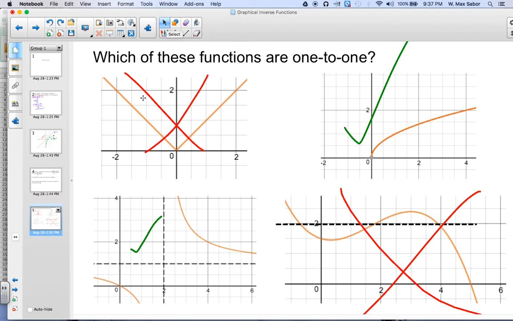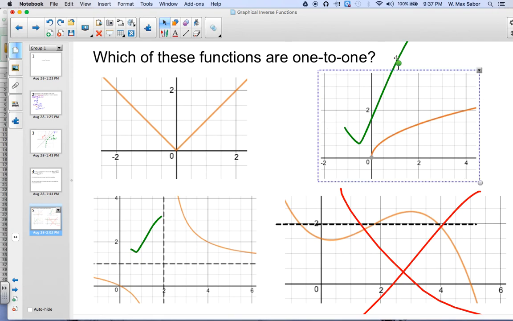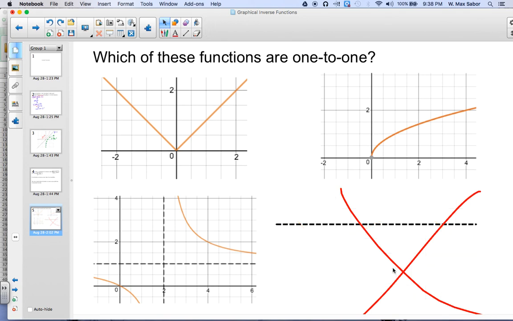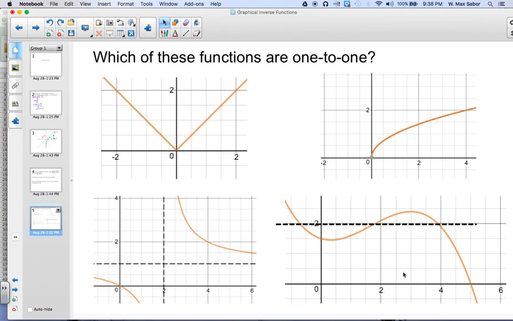And actually, if you look back at what these functions are, the absolute value function, we haven't found an inverse of an absolute value function. If we take the inverse of a square root function, we know that's x squared. We have found inverses of rational functions a few times. When we have a cubic function, we haven't generally been finding inverses of cubic functions. It's possible sometimes, but not always. All right, that's inverse functions.